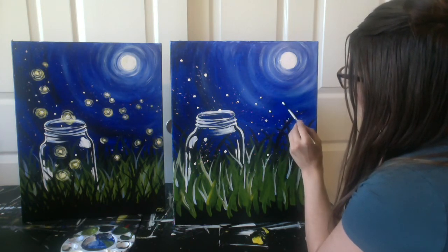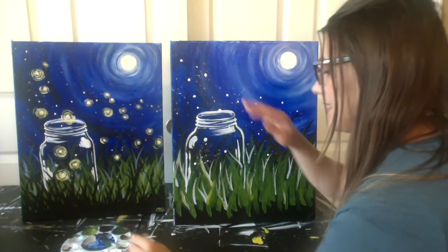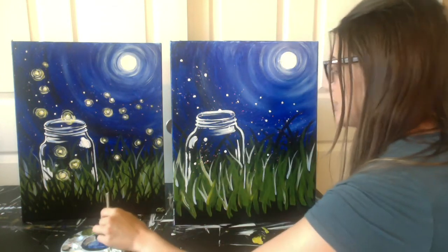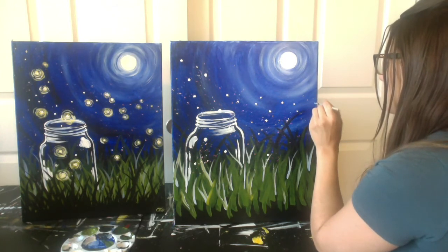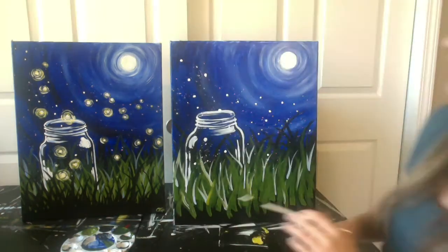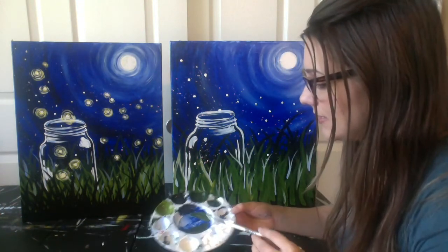And these don't need to be perfect circles. We're going to use them to actually make that kind of radiating area of light. So don't worry about the shape of this circle that we're putting down right at this very moment. All right, so we have a roundabout idea of where we're going to be putting our fireflies.